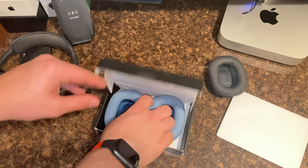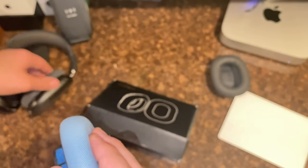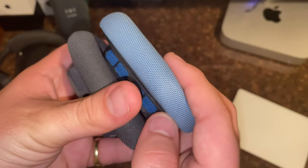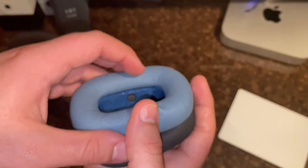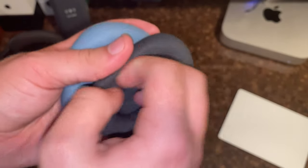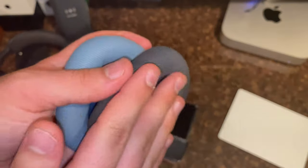I got the ones in blue, so here's what they look like, and comparing the two, the main observation right away is not only does this appear to be a little bit thinner than the official one, but you can tell it's a completely different texture. While, again, this is a fabric design, kind of like a jean design, if you have a HomePod, it's actually very similar to that. So you can hear that. You guys can hear that.